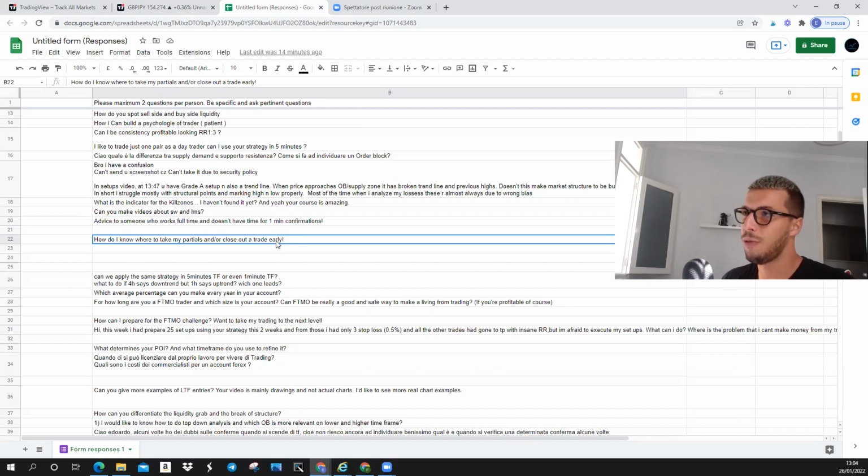Or if you are able, I'm not telling you to do it, but it depends on you. If you're able to look at your phone sometimes when you are working, you can set alerts in the morning or the day before at night on your higher time frame areas, and then when the alert goes off, you just go on your phone for, I don't know, 5 minutes and look if there is confirmation, okay? Or lower time frames.